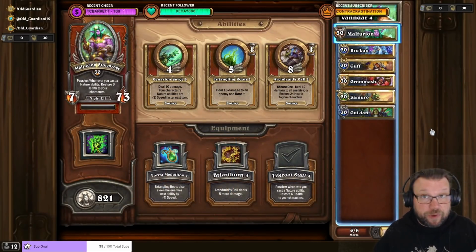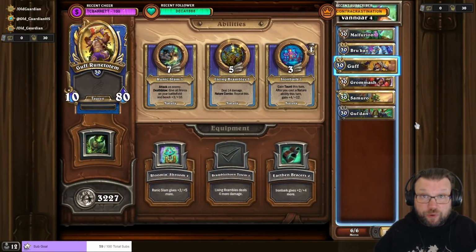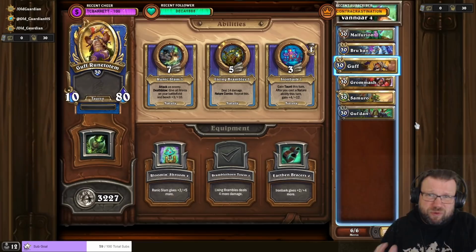I'm using Malfurion with Life-Root Staff, Rukan with Lightning Rod, and Guff with Bramblethorn Totem, and these 3 can climb to the boss. Vanndar has the ability that he can throw mercenaries back into your hand, so sometimes you need to bring something from the bench. My bench here is Grommash, Samuro, Gul'dan. Really, you can put any orcs whatsoever that you happen to have over there, although I do like Samuro a lot.